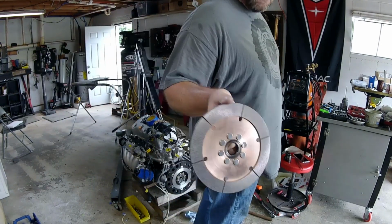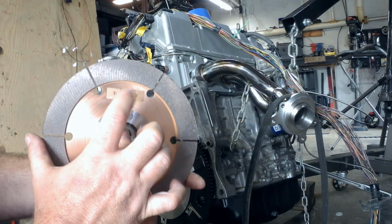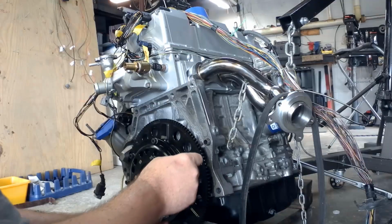That's a tiny little clutch. Make sure the trans side does exactly that, transmission side.